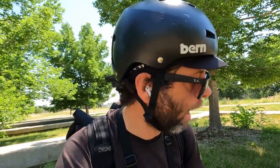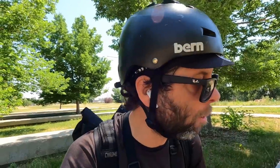So I've definitely filled in all the gaps that folders took away when I got rid of all my regular size bicycles. I filled in the performance, I filled in the off-road capabilities, and then the utility capabilities and everything that comes with actually owning a folding bike. I have all of that. So I think I've got a pretty well-rounded collection, which at some point in the future, I'm going to show you all my bikes and why I have the bikes that I have.